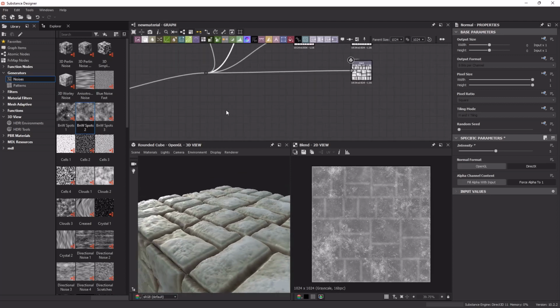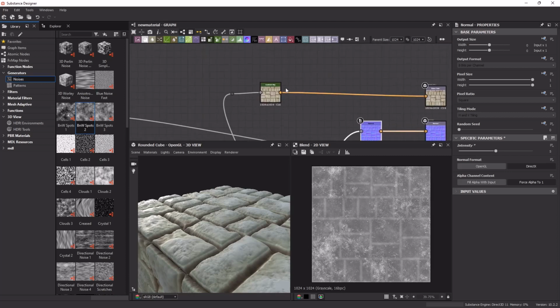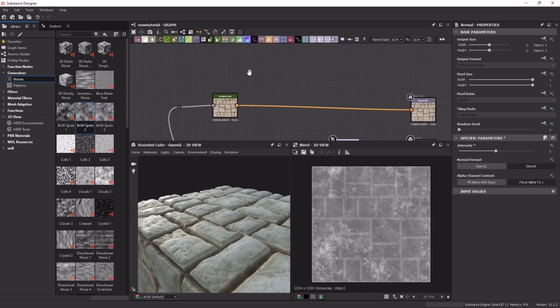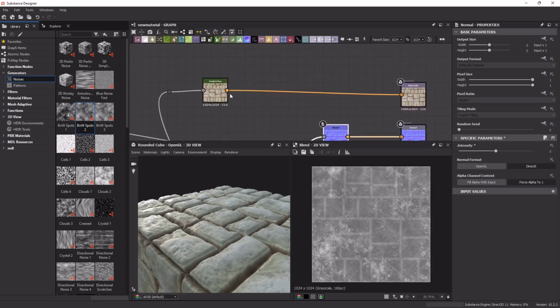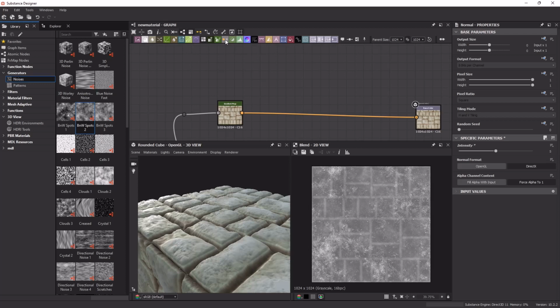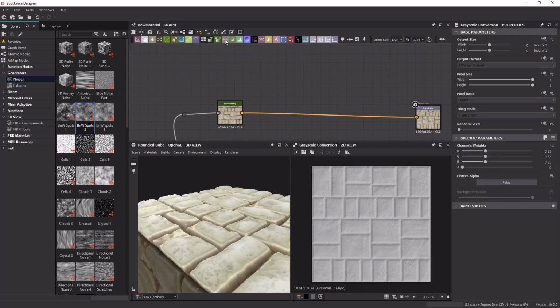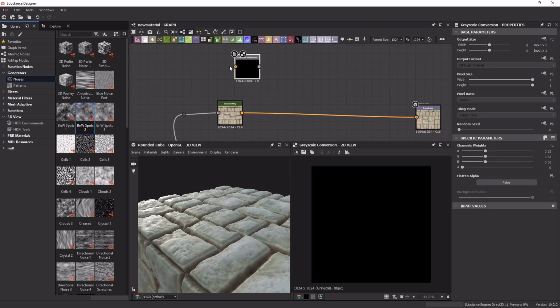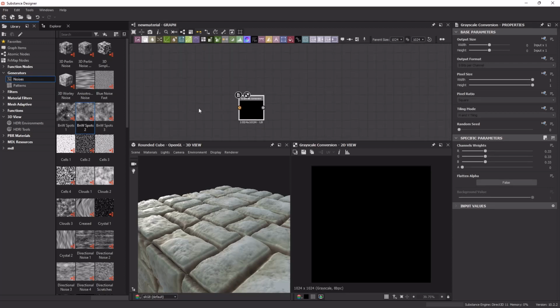It's not that bad. One thing I do want to mention is sometimes you will find yourself working with a node setup that is in color, and then it complains when you plug a linear color into it, or a luminance color. So when you plug grayscale into it, you can convert between grayscale and color. There's 2 nodes you need to remember. It's going to be grayscale conversion. Grayscale conversion will take color and turn it into grayscale. So if you ever end up with red lines, usually this is what's going on.